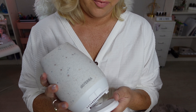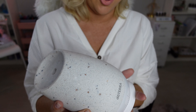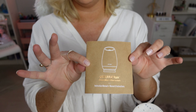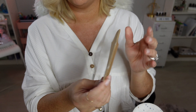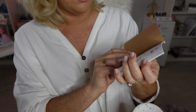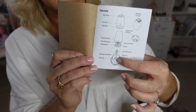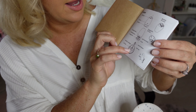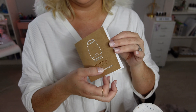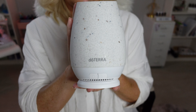This is my first reaction to it, so forgive me if I'm going on and on about a diffuser. But this is a beautiful diffuser — worth going on and on about. I love that it is eco-friendly and uses recyclable materials. It has a print-on-recyclable-materials guide, really pretty, on how to use doTERRA's Rome diffuser. It breaks down piece by piece: your water tank, where to drop your oils, the ultrasonic mist plate, your AC adapter, and your charging dock — because this does come with a charging dock. I am absolutely amazed and in love with this diffuser.